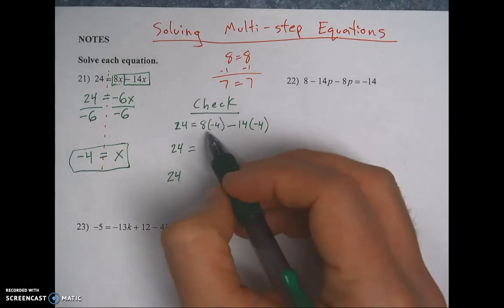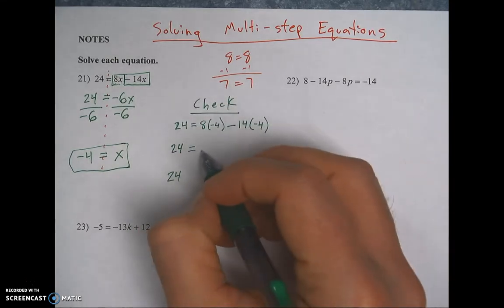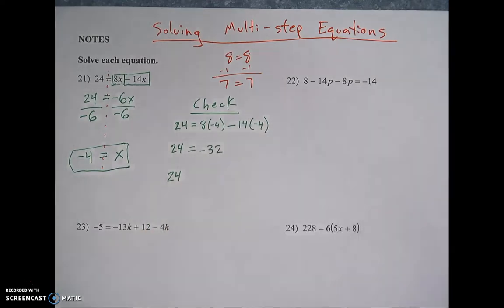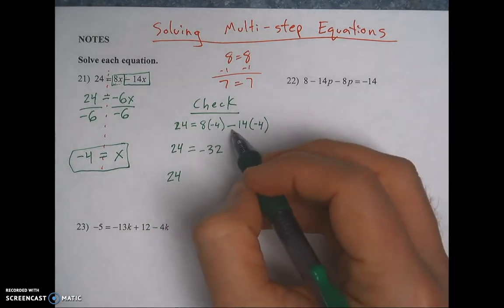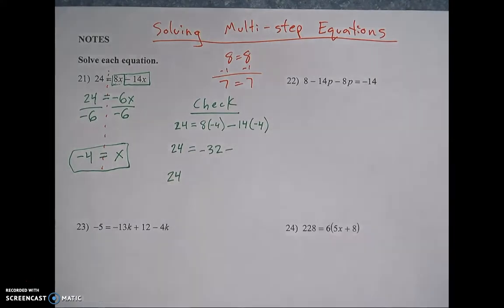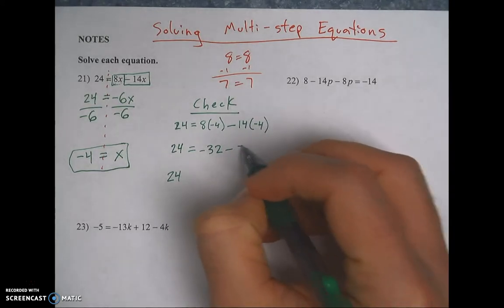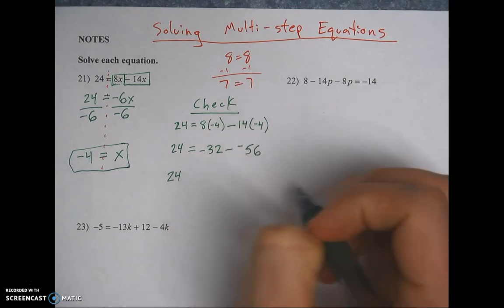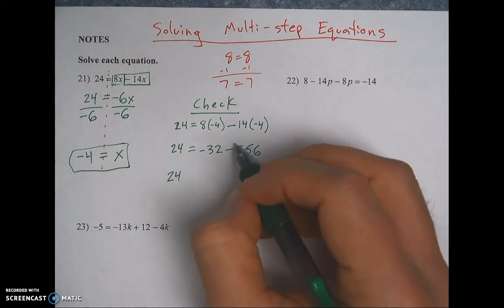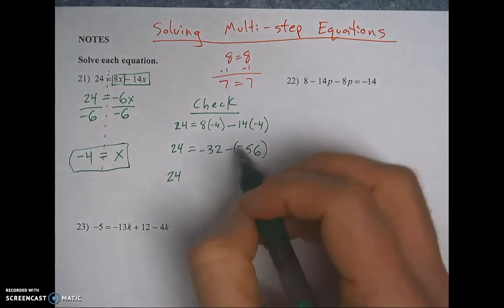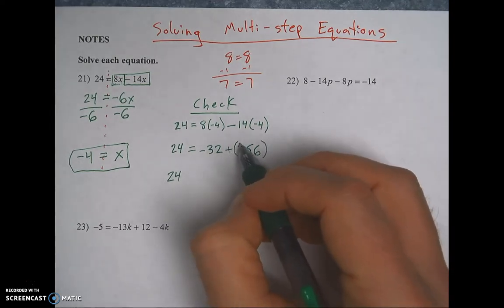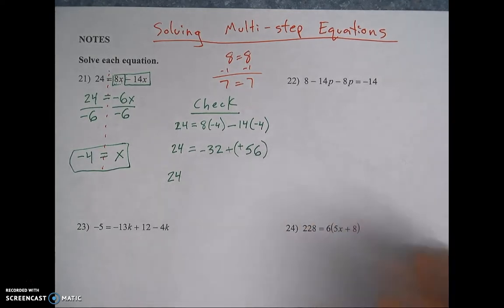So on the right side here, we need to multiply 8 times negative 4 is negative 32 minus 14 times negative 4. Now, we should be able to do that in our heads, but we can just grab a calculator. That's fine. So 14 times 4 is 56. So 14 times negative 4 is negative 56. If you want to put it in parentheses to organize it, perfectly fine. You don't have to. When we minus a negative, it goes plus plus. So this is negative 32 plus 56.